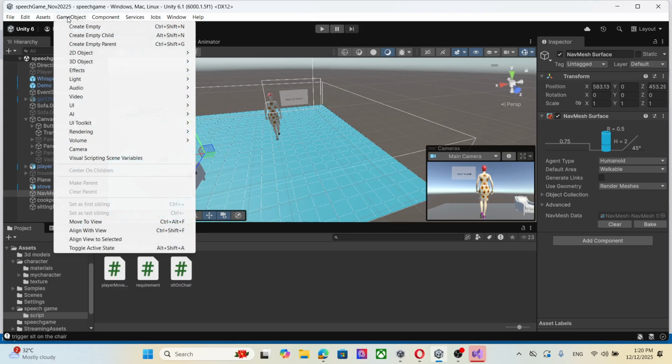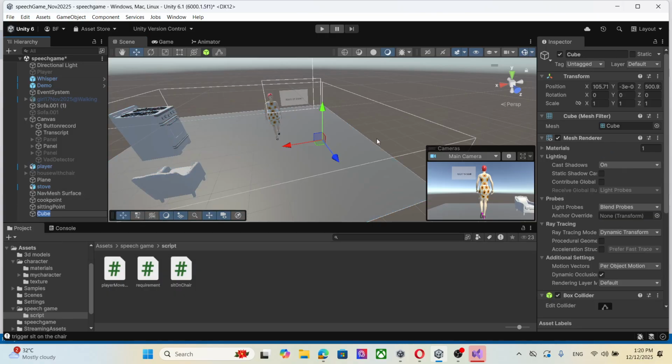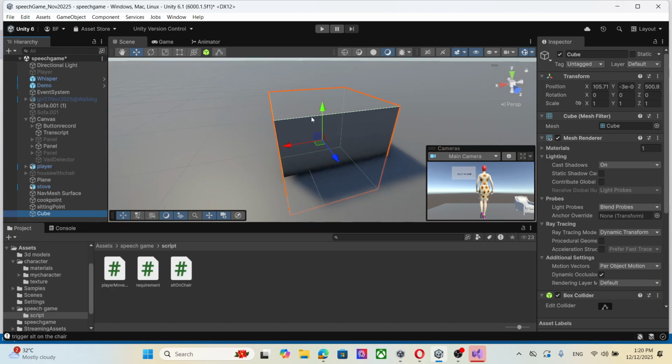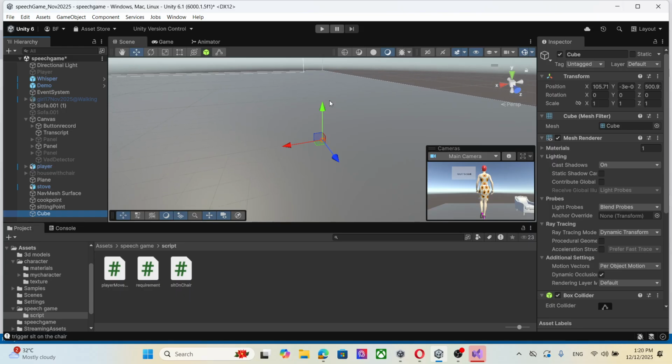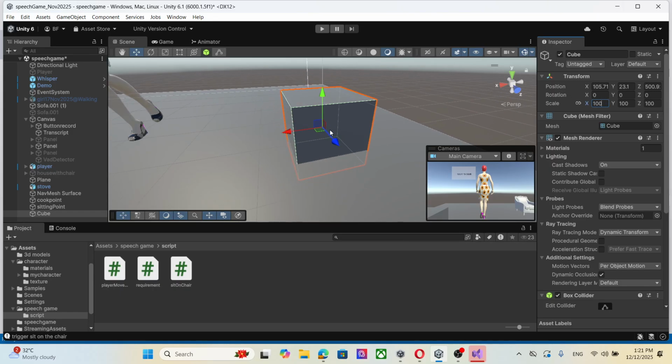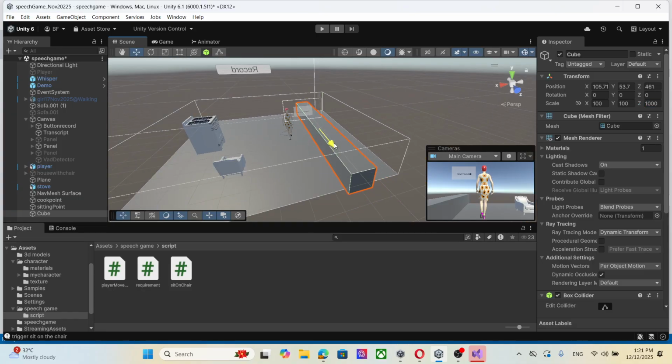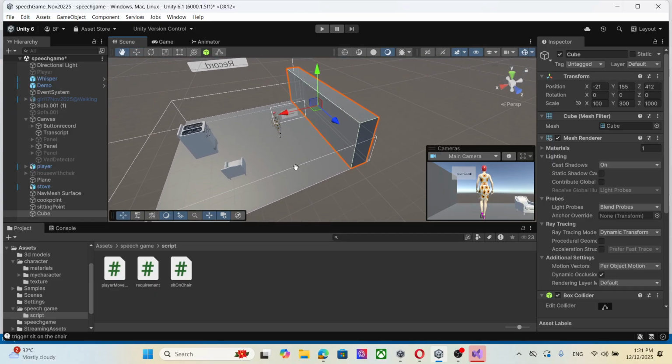If you have many walls, for example, I have a wall here.